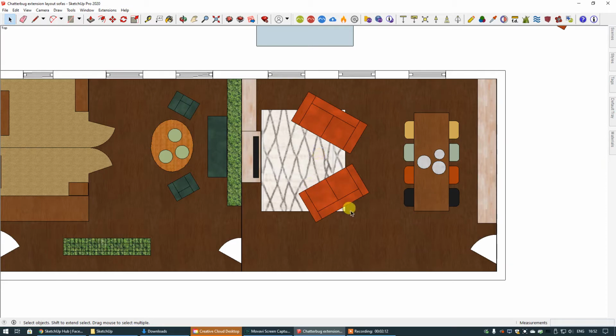Okay, so sometimes it's just about the order that you do things in SketchUp to try and achieve the desired outcome. So you can see, because of the process that I followed there, trying to remove the geometry off the rug that was supposed to look as though it was under the sofas was a lot easier.